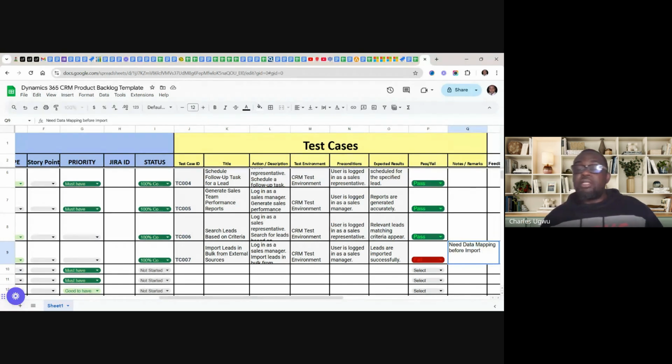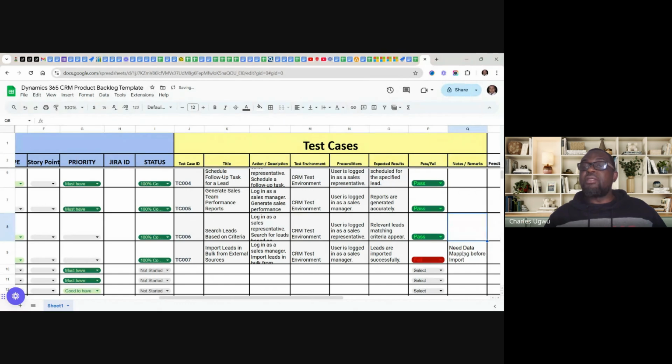This means that the developers need to go and configure the data mapping and check all the data we want to be importing, and make sure that the data elements we have all correspond with the CRM system. So that is it.